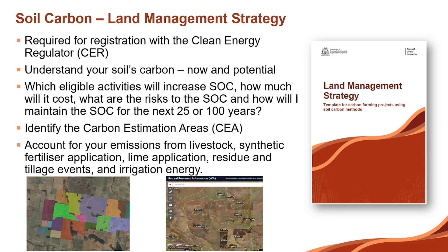The other key element for a soil carbon project is that you must have a land management strategy — a detailed document that sets out your carbon estimation area, explains your soil organic carbon potential, identifies how much you will sequester, and accounts for the emissions in undertaking the project: livestock emissions, fertiliser application, lime application, residue, tillage events. Most soil organic carbon projects require actual ground-truthing with physical soil samples tested regularly, so there is an expense involved.